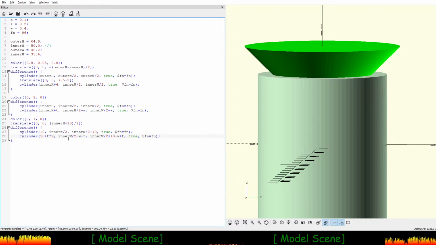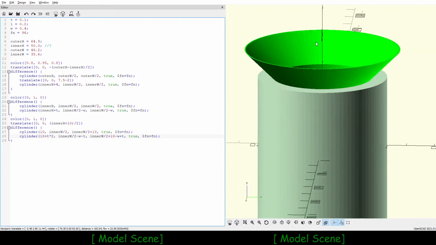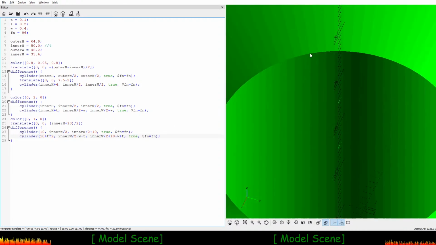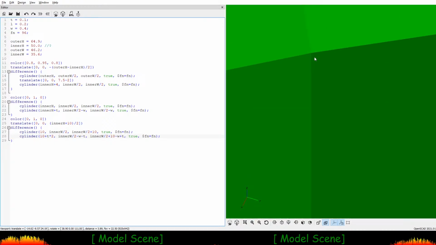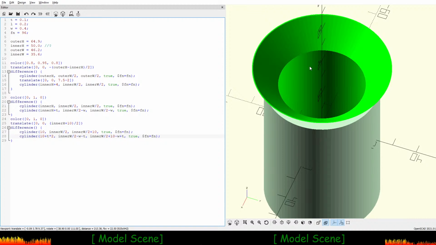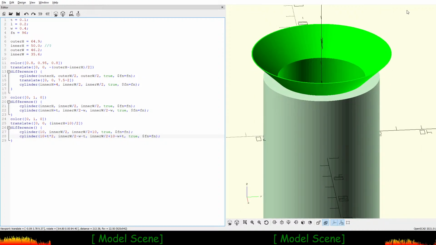Okay, so let's try saving this and see if that improved it, because I think it should. Yes, that's exactly what I wanted right there, so that it meets up perfectly at the edge. And if we were to difference this with a cube or something to get a cutaway, like a cross section, we would see that this is exactly a wall thick the whole way down, with 45-degree surfaces on the top and the bottom, which is exactly what I want.